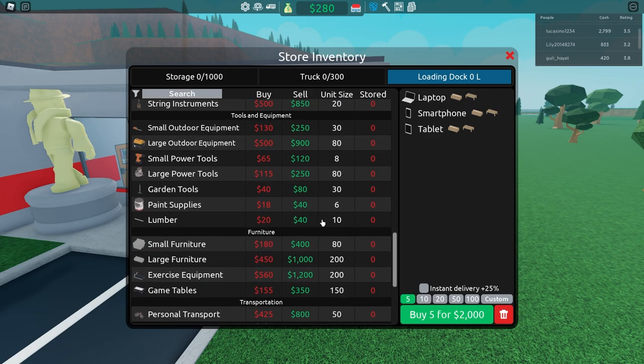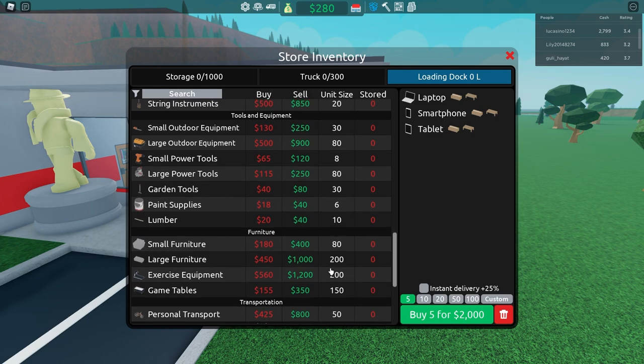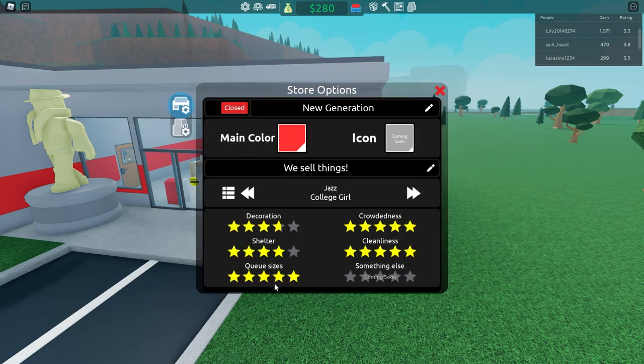You can buy everything at the same time. Furniture, on the other hand, you can't. But as I explained in the money guide, you actually do earn more money with furniture by instant purchasing it. So that's that, I guess. But as I said, small electronics, or I mean large items, are so much easier because you will never get any queue sizes because you sell so few of them anyway.